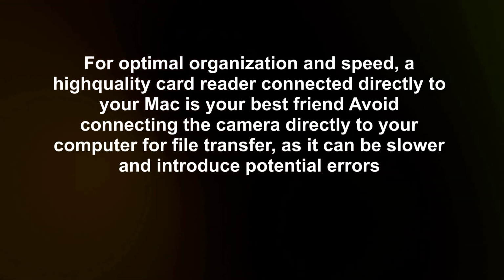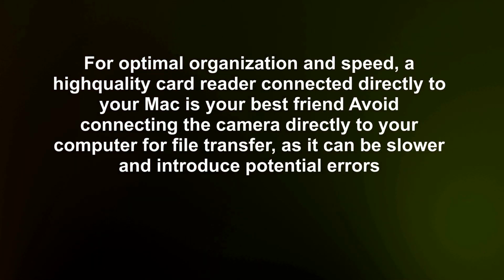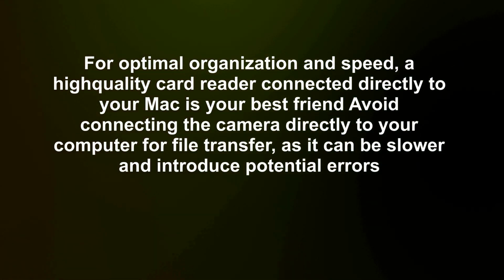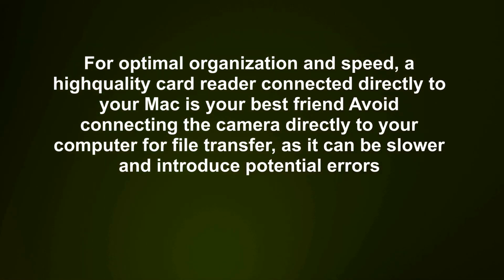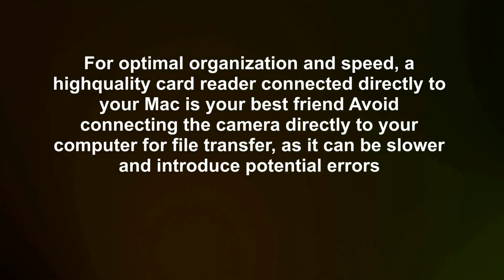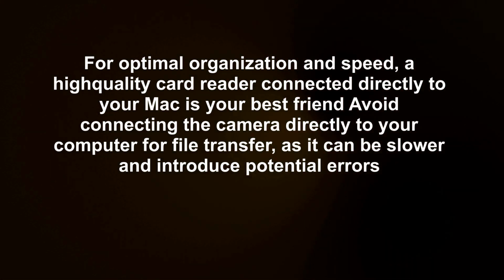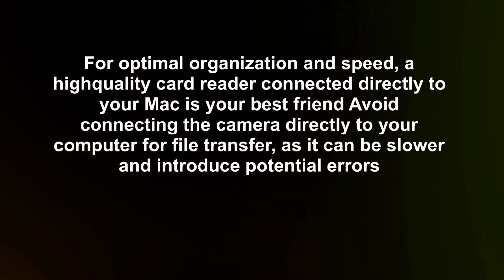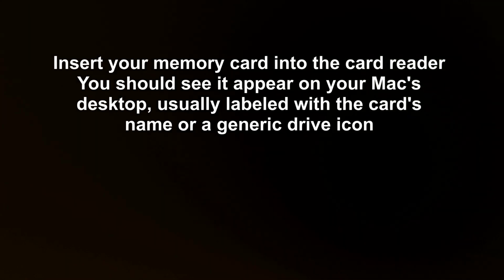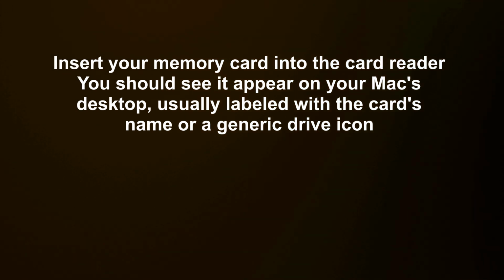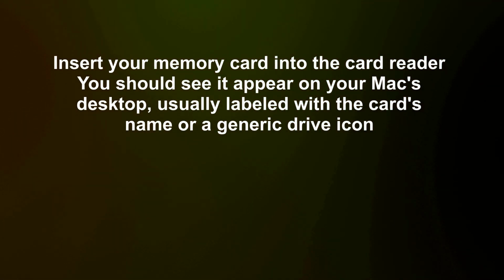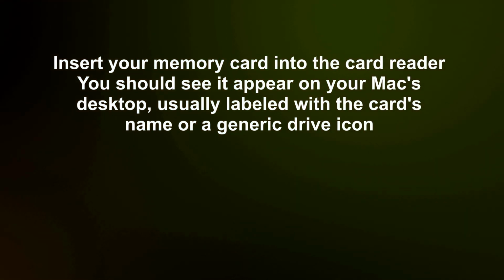For optimal organization and speed, a high-quality card reader connected directly to your Mac is your best friend. Avoid connecting the camera directly to your computer for file transfer, as it can be slower and introduce potential errors. Insert your memory card into the card reader. You should see it appear on your Mac's desktop, usually labeled with the card's name or a generic drive icon.